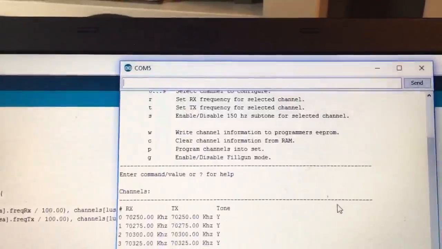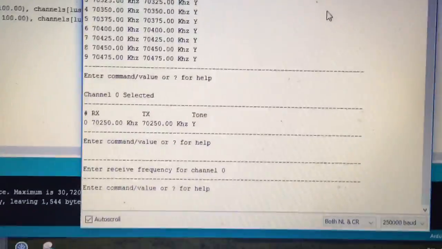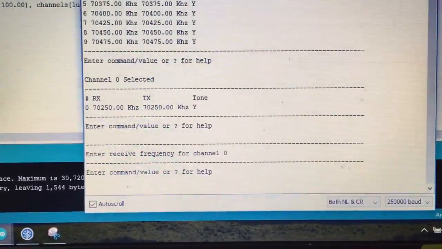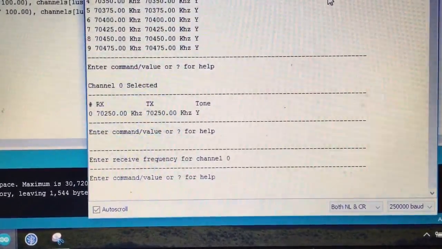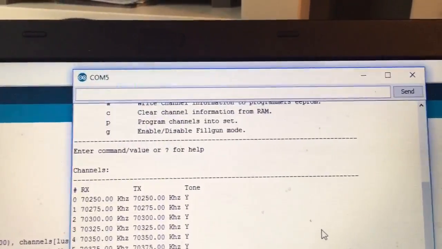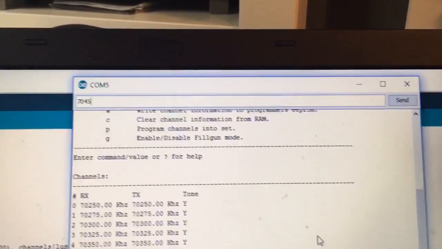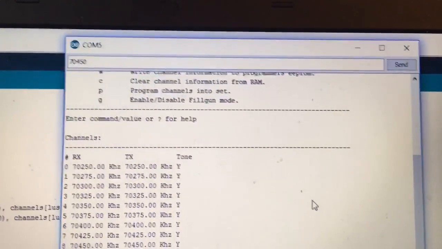So let's change the receive frequency by pressing R, and it displays the string and the receive frequency for channel 0. Let's change it to 7450 and press enter.